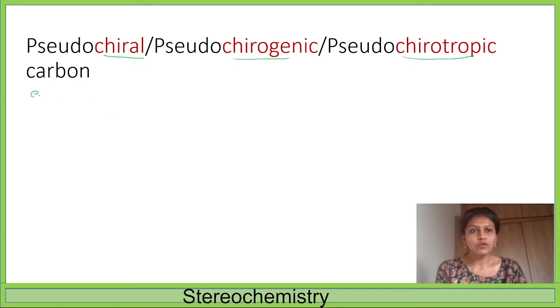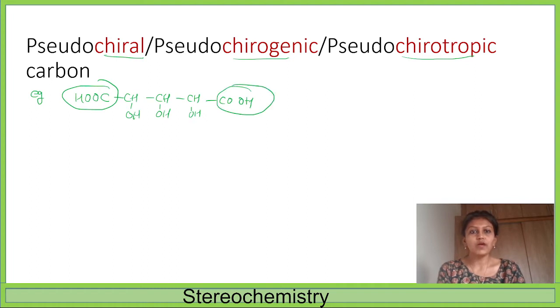So first of all I am giving one example. In previous lecture I have explained you. So this is the symmetrically substituted molecule, right? Because terminal functional groups are same and there will be an even number of chiral centers. Now 1, 2, 3, right? Okay, now think about carbon number 2, carbon number 3 and carbon number 4.